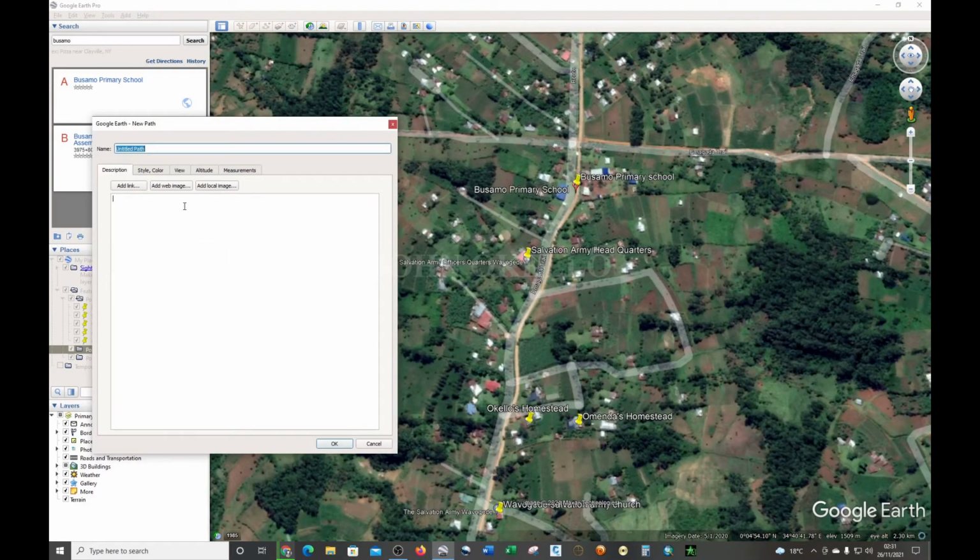With this path window still open, I'm just going to start from here to digitize the road all the way to where it ends. Like so, you make sure that you're taking care of the curves.